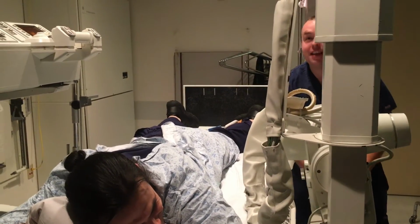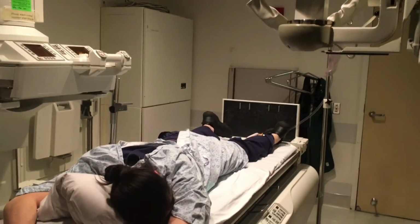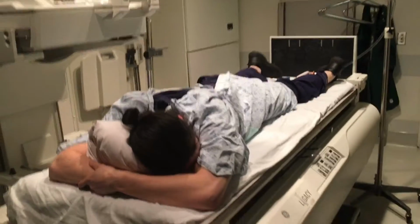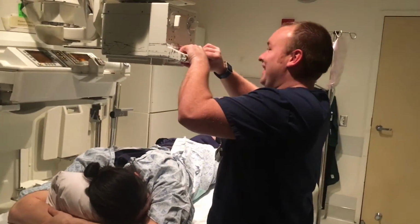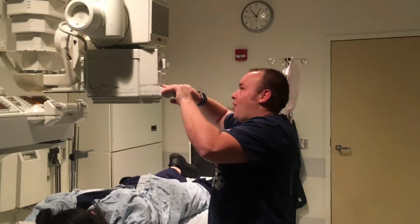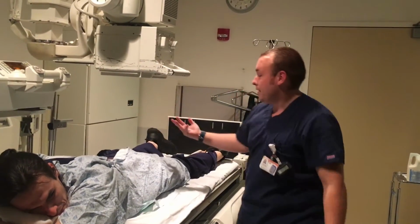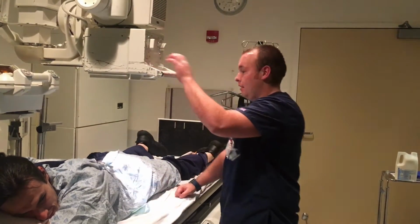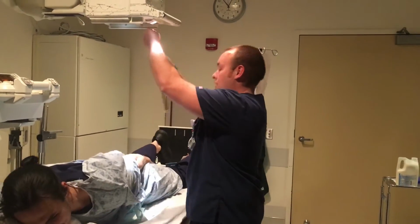And get this baby back in order. This is the right way. I don't know why it makes that noise. This is the correct way. Alright. We're doing a PA post evac. Basically a PA KUB. Mid-sagittal, iliac crest. I'm going to go 48 inches, make sure I get the whole abdominal area.